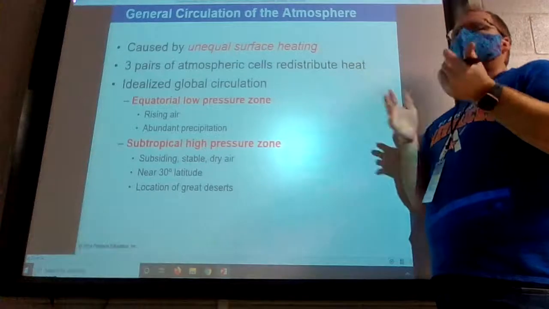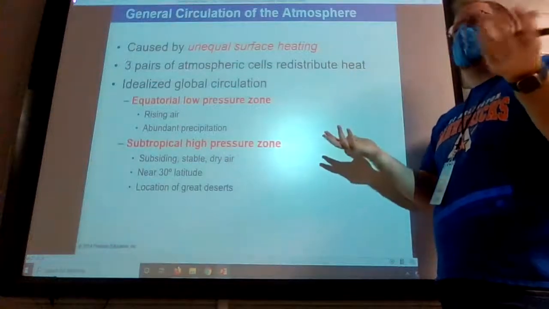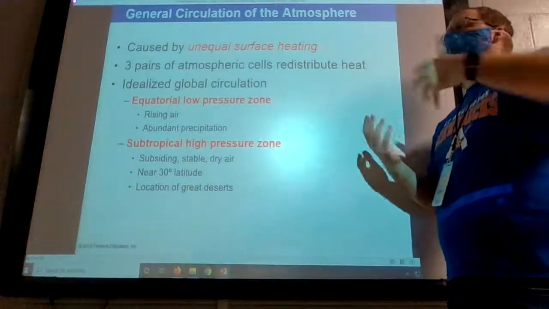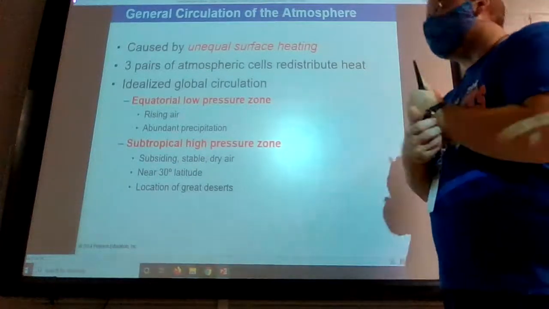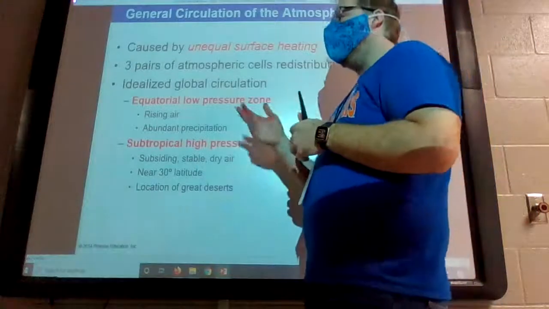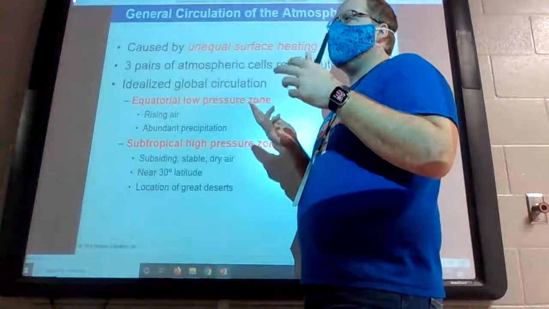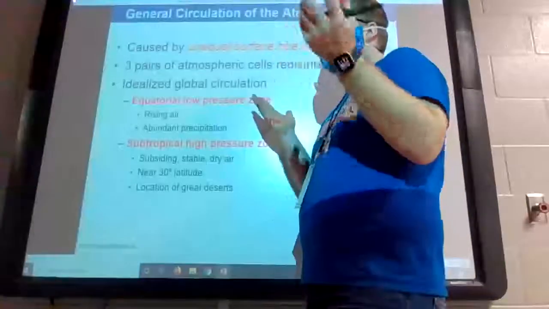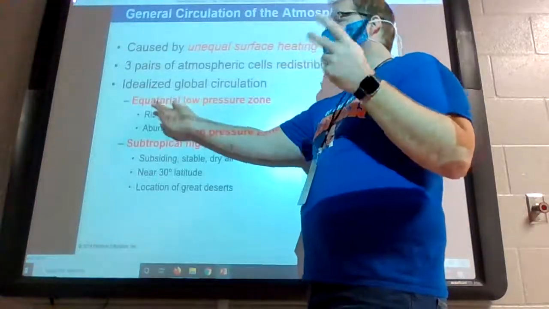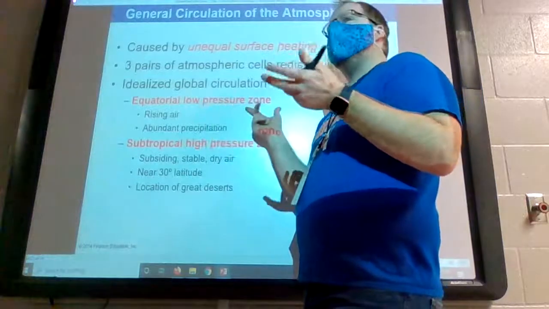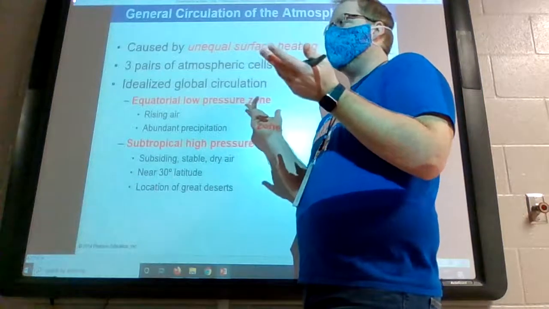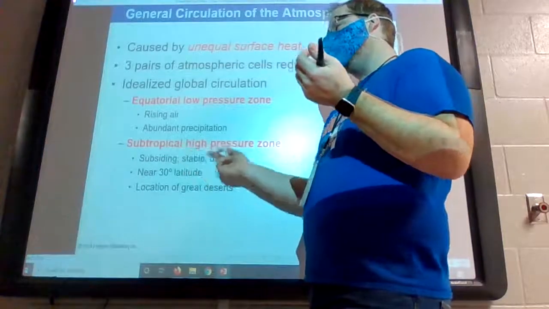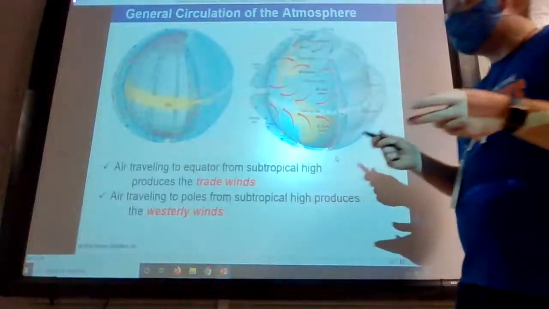So what causes high pressure and low pressure systems? Unequal surface heating. If one area is hotter than the other area, your hotter area is going to have higher pressure, and it's going to flow towards your low pressure area to try to equalize that out. Now, there are some areas that aren't necessarily subject to moving high and low pressures. They kind of have general high and low pressures. So the equator mostly has low pressures all year round, which is why they have similar weather patterns all year round. The subtropics usually have high pressure systems, and we can see that on the next map.